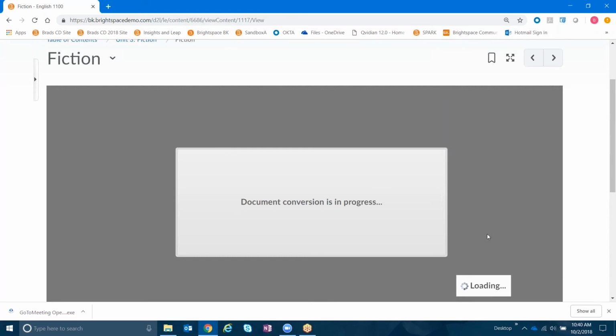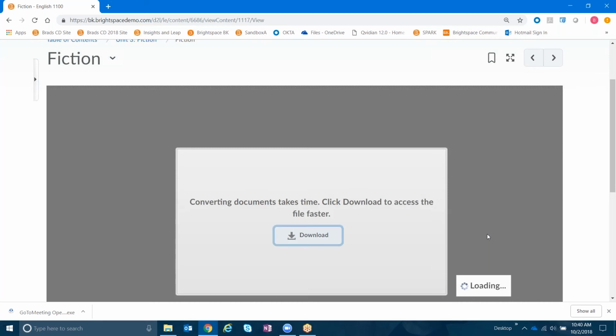Now, a couple of really cool things that we've just done in that conversion. You guys saw it loading up, right? The first time I click on this item, we're going to wrap this item, even though it was a Word file or a PowerPoint, in HTML. So the first time I open it, it's going to take a second. You'll notice there's a conversion in progress here. Hopefully the Wi-Fi holds up for me.